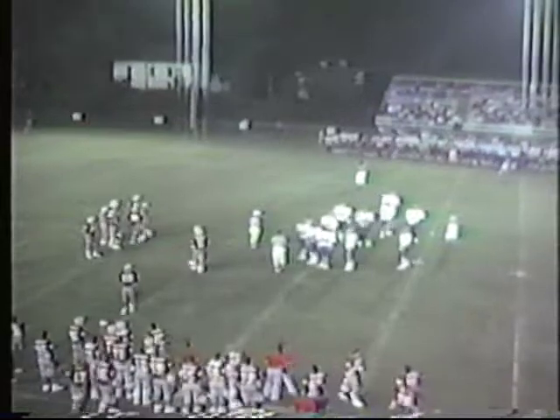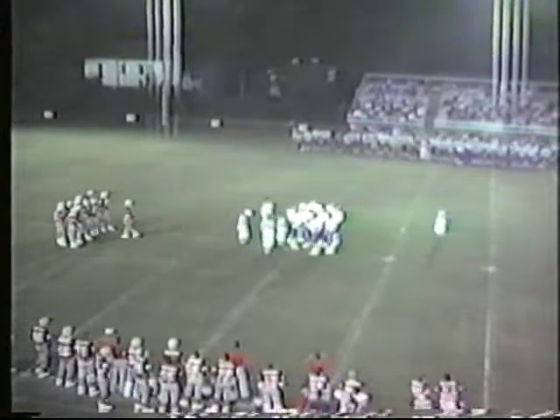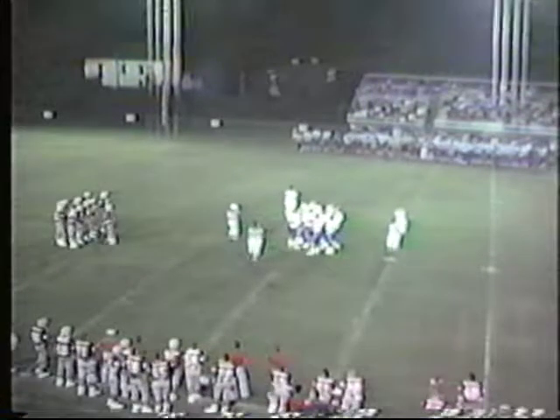Fifteen seconds to go on the third down play. Ben Hoover gets the call for the first time — Hoover is stopped after about three yards off the right side to about the 38. Corbin was going to let the time run out but Lafayette stops the clock with five seconds to go — a last-ditch desperation move hoping something will develop on perhaps the final play of this first half. Lafayette's got speed, but I think if Corbin ran the ball they'd have no chance of getting it back with only five seconds remaining.